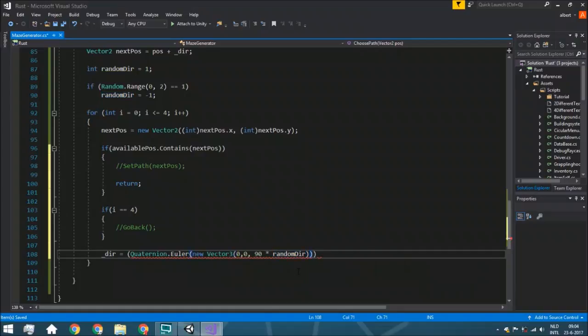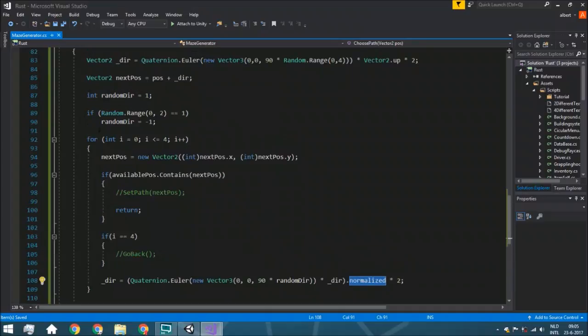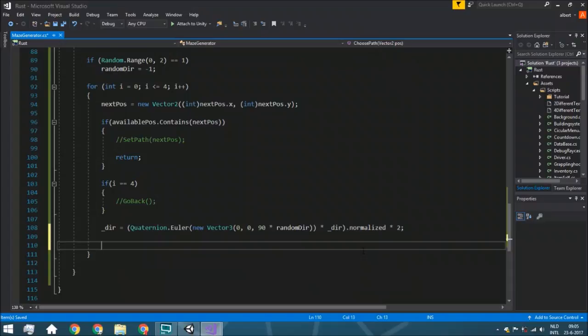Then what we're going to do right here is multiply it by the direction, so we are actually moving the direction. Then we're going to say normalized. We did it to make sure again that there isn't any weird input, and multiply by 2. As you can see, there are quite a few lines where the most important thing we're doing is making sure that there isn't any error within the script, and that's not a problem. Even though a lot of times you can just run it right.